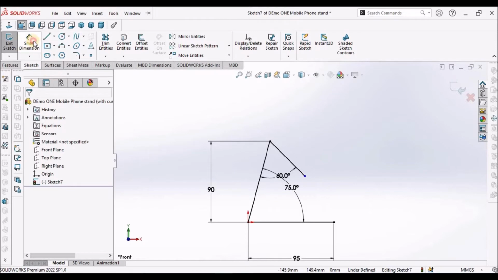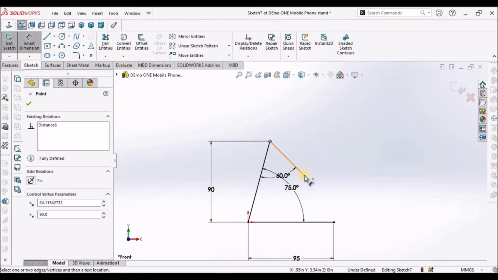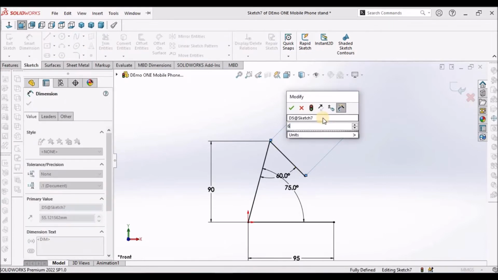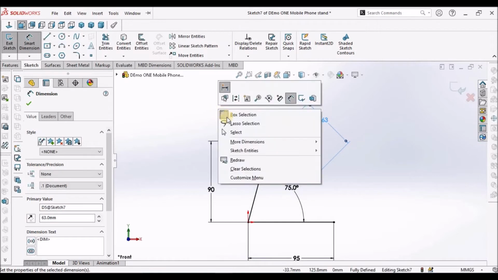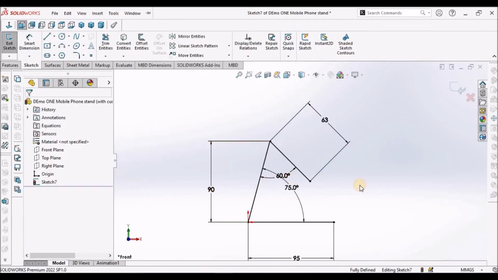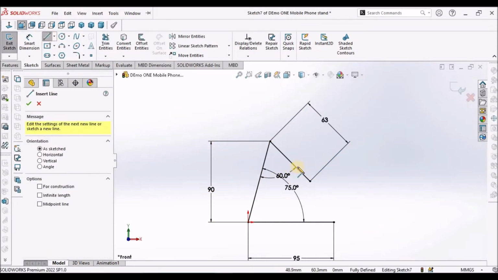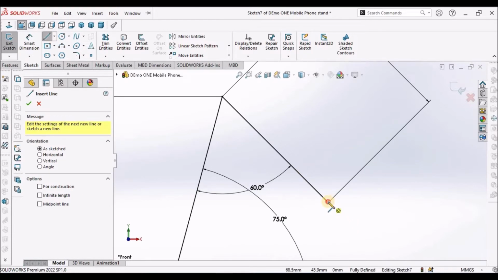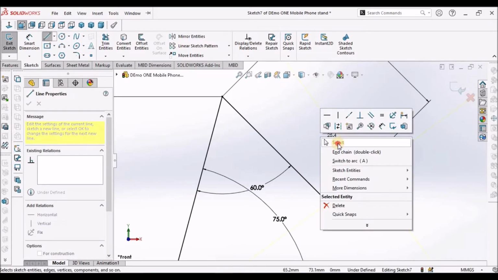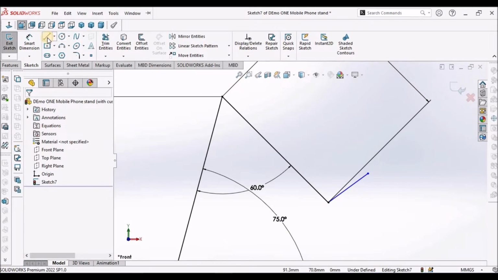So before that we have to provide this dimension, that is 63. This is 18.